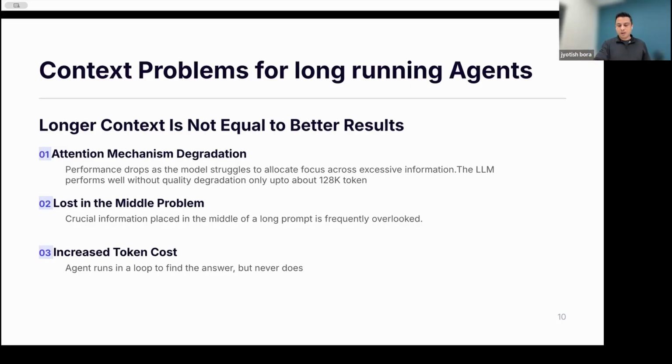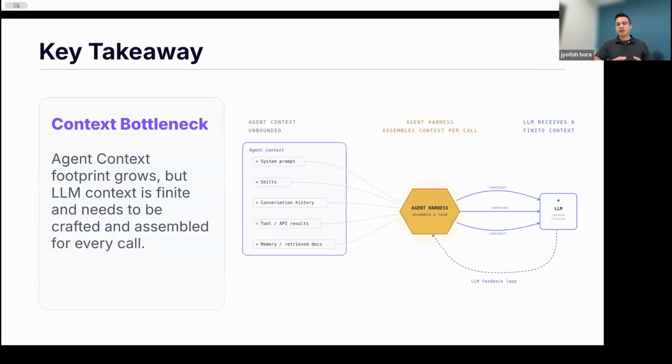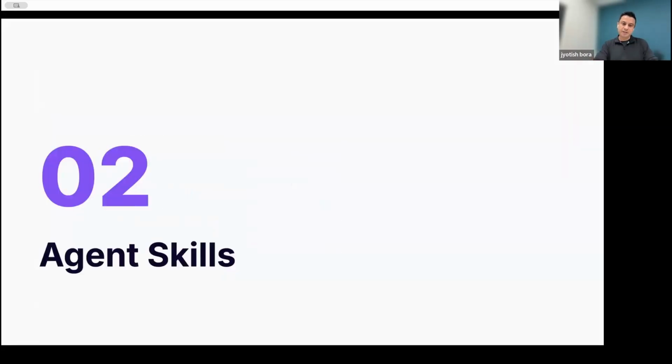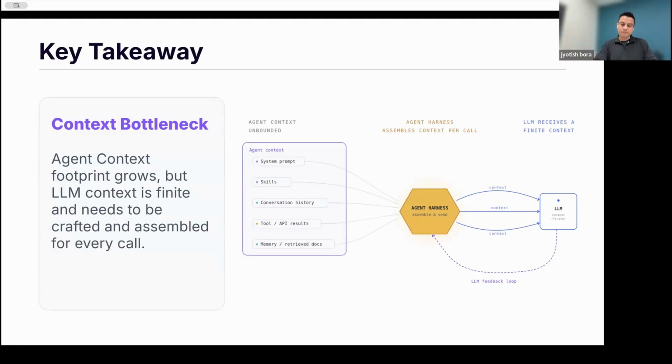So that's why it's very important to minimize how many tokens you are sending to the LLM. That's basically the focal point of all this agent and agentic engineering: how to minimize and optimize token usage when the agents are solving a particular problem. Right? So that's basically what is called context engineering. It will become clear how it's related to skills. Okay?